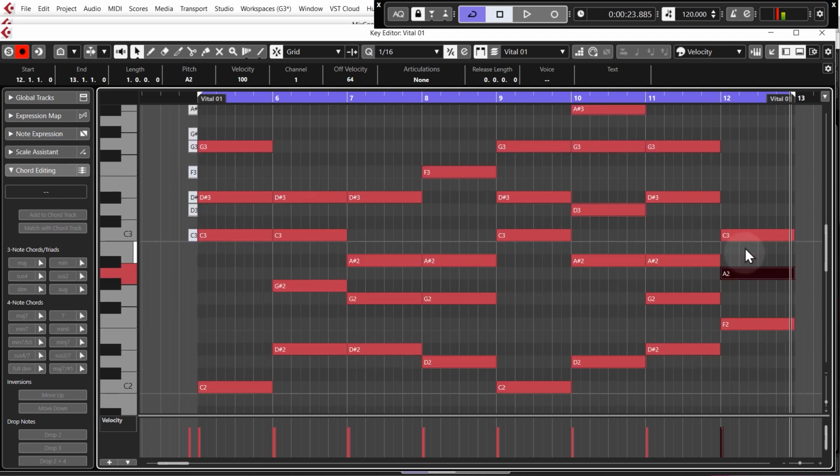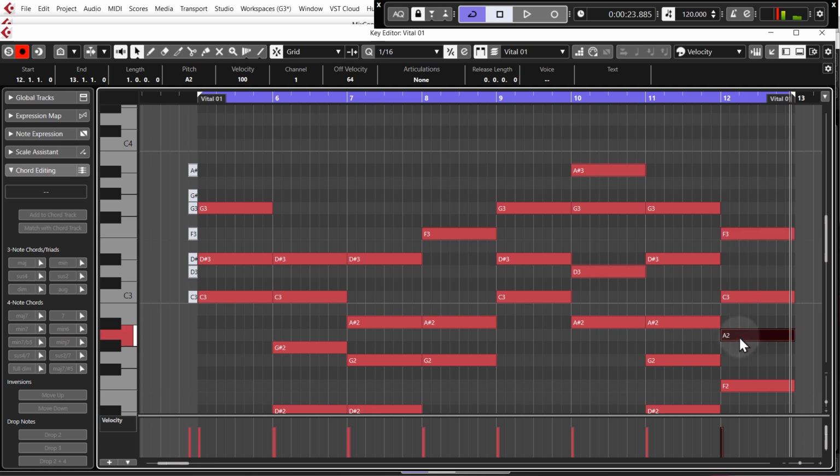We've got a couple more things to do to this last chord. So I'm going to duplicate this F up an octave. And I'm actually going to take that A, which is the borrowed part of the chord, and move that up a whole octave as well. There is one last thing that I want to do to this, which I need to explain, which is using a sus chord. But first of all, let me just play this so you get an idea of where we are before we add the sus chord.